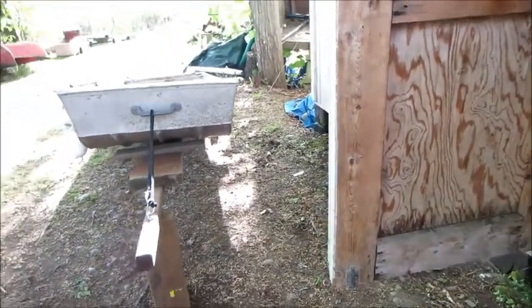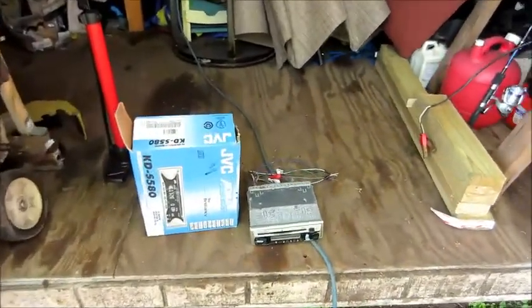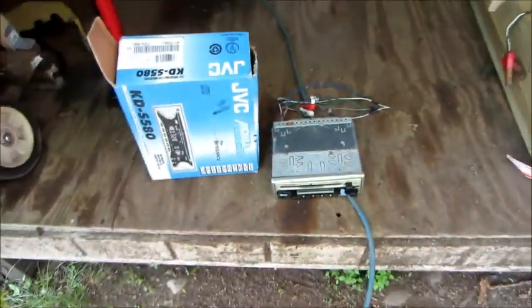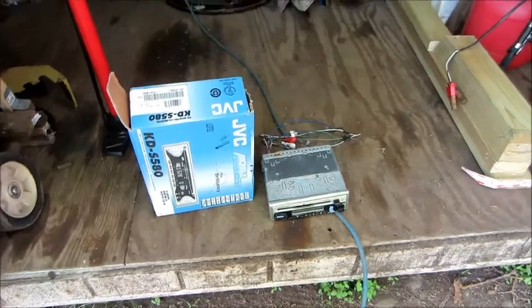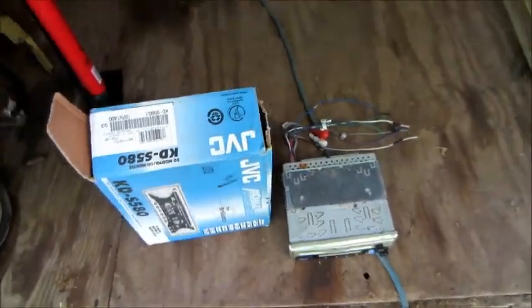Alright guys, it's early Saturday morning and you can probably see I have a lot going on here. But one of the things I wanted to do for a while is make a video on this and actually work on it too. This is a car radio, and I think this is the first video I've ever had of any electronic, but I actually am interested in electronics.